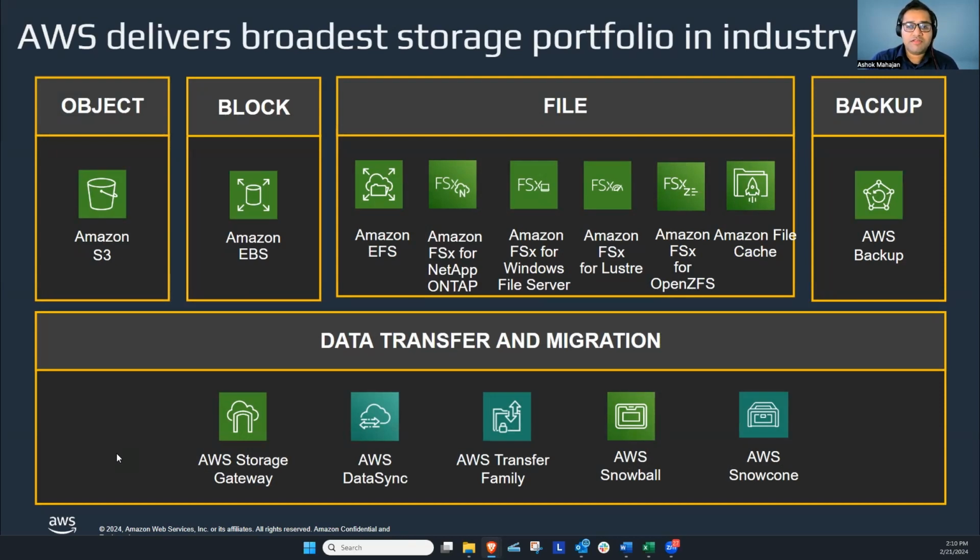When you have to think about sharing data without provisioning the storage, you can use Amazon EFS. For transfer and migration, you can use AWS DataSync and AWS Transfer Family. And in scenarios where there is a lack of consistent network connectivity, you even have the AWS Snow Family. For today's conversation, we will be focusing on S3 and the security best practices around S3. Next slide.